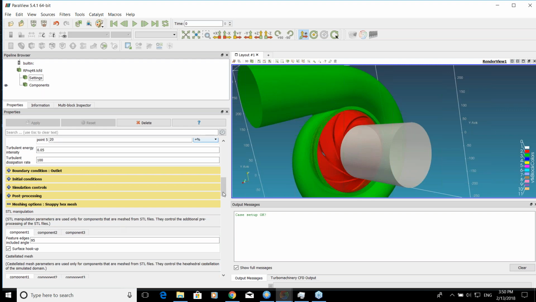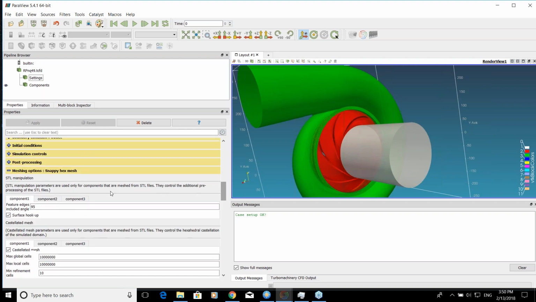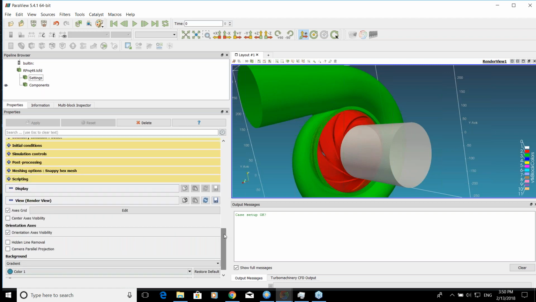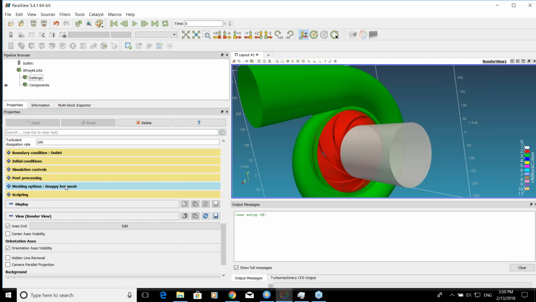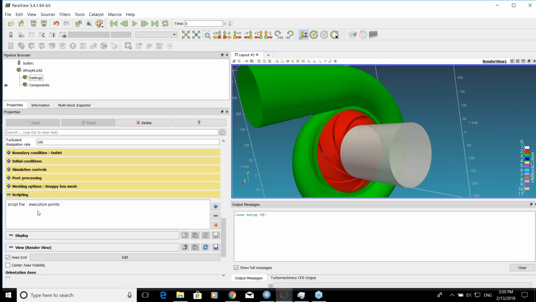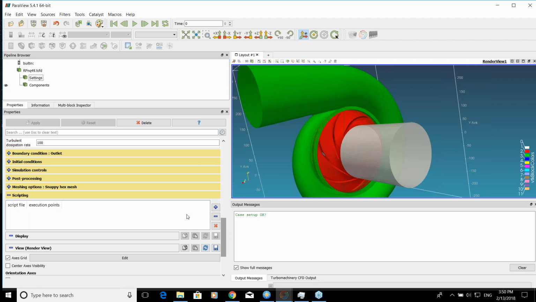Here in the SnappyHexMesh menu, you can define some advanced parameters of the SnappyHexMesh mesher. So for those who are familiar with it, they can play around with these parameters, and inside the scripting, you can define your scripts which can, let's say, set some additional tools within the TCFD simulation.